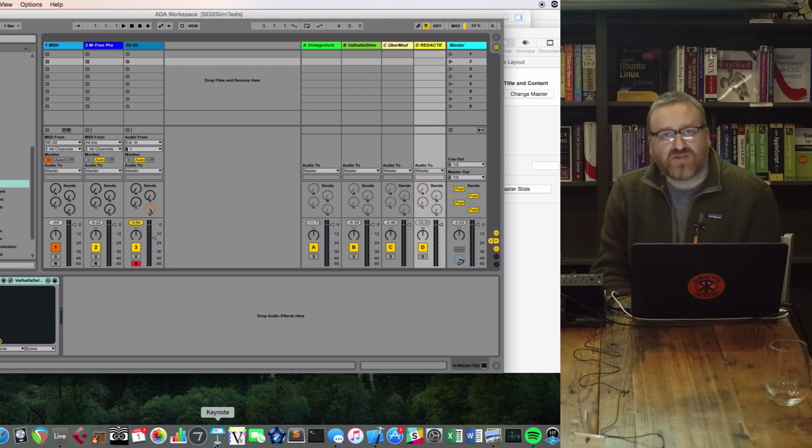Well, one thing is the amount of CPU is not necessarily proportional to the quality of the algorithm. Right. For example, in the Valhalla VintageVerb, in a given algorithm, about half of the CPU is being applied towards the cruft. You have to do work to make it sound like a 16-bit algorithm with a 12-bit converter. You have to emulate that stuff. I guess I could program in 16-bit fixed point, but I'm not going to do that. I'm not going to be programming in MMX or whatever that is. So there's a lot of work trying to emulate these artifacts.